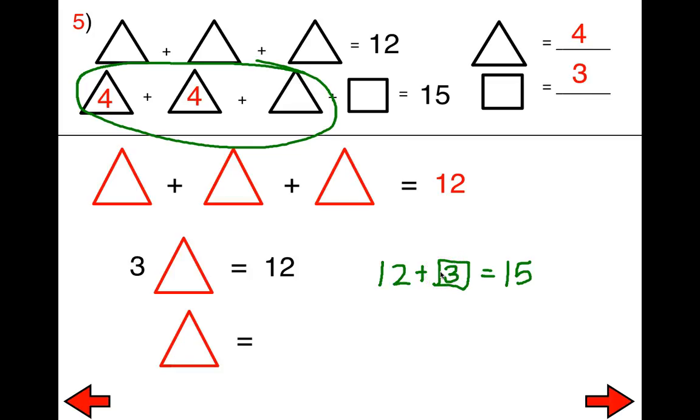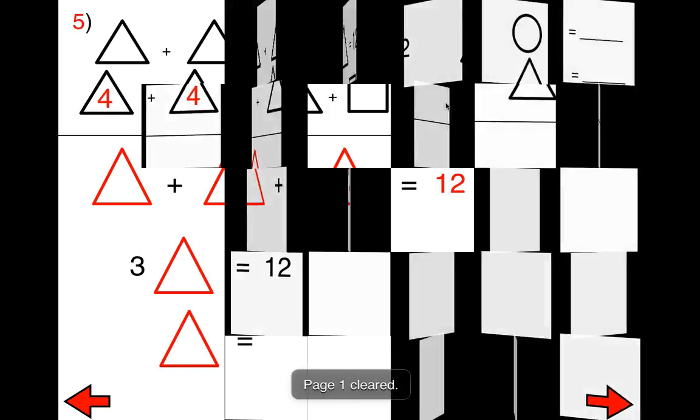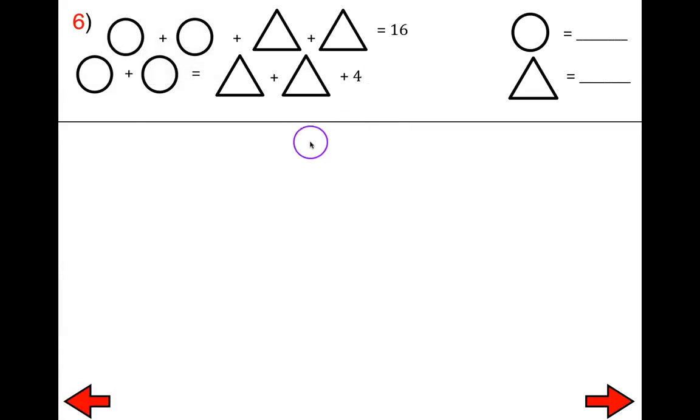So either way, you could have seen it as I'm going to solve for what each triangle represents, or simply substitute that these 3 triangles is 12, swap it out, and you'll still get the same exact answer. So now we're going to move on to the next example here.